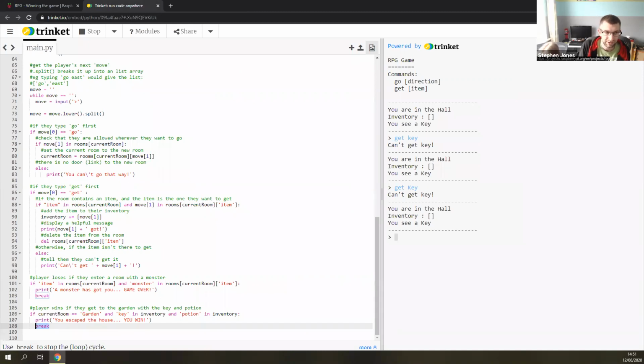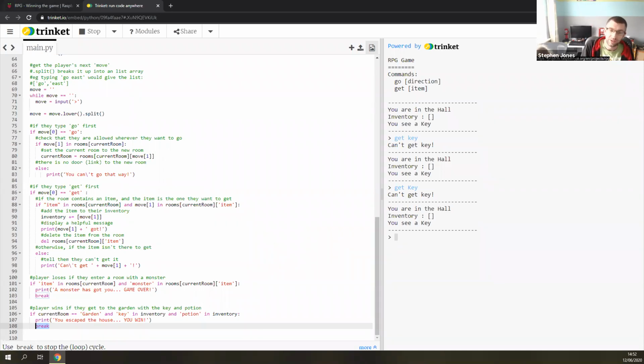Cool. So it looks like everyone else is either quite happy with their code or they're finished. So yeah, definitely have an experiment. Definitely play around and see if you can make your game a bit more exciting. You know, add in a few more monsters, maybe a few more floors and rooms. And if you touch the monster, then you die. Yeah, maybe you might be able to add in an item that scares the monster away or something.